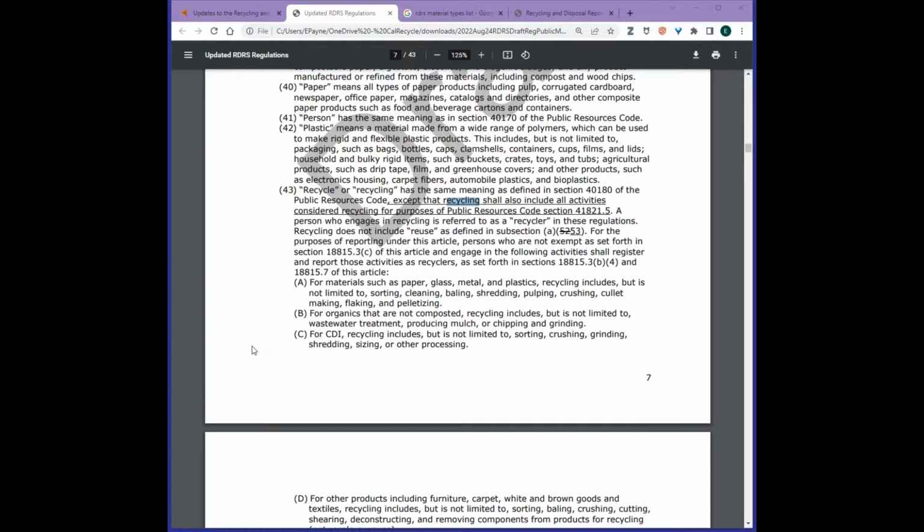It's counted as disposal. When you report in RDRS, we're not going to ask you to report mixed plastic waste in the solid waste stream. It's going to be its own new stream. It's really just that these mixed plastics will be considered disposal for the purposes of the electronic annual report for the year. And only when they're exported. Right, and only when they're exported. Again, thank you for that.